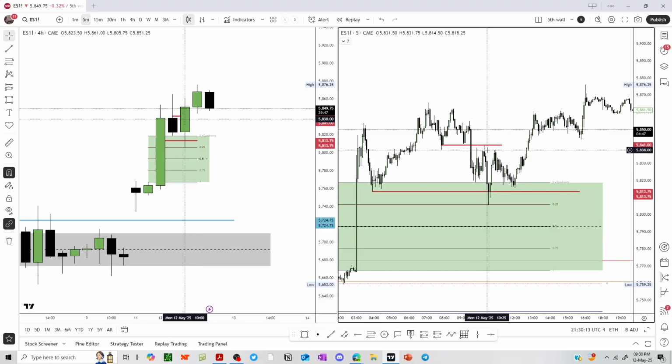There's no market structure shift, but it's a change in the state of delivery because you have a displacement and a recovery. I'm going to call it a recovery. So we have this, which if price traded into it, it should have gone lower, but instead it's been violated. So this is essentially an inverted fair value gap. Two of them together make a balanced price range.